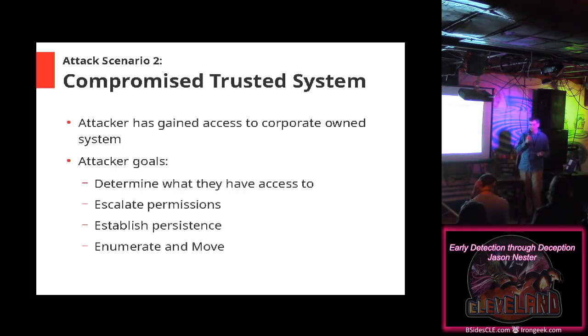So the sorts of things I would expect an attacker to do is first really look at the system they have access to. So we're talking about endpoint deception a lot here. Determine what they have access to from where they're at. Try to escalate permissions if they can. Establish persistence. And then enumerate and try to move. Typically they're going to try to move laterally, but since we enabled firewalls, they're stuck. They're going to try to move vertically, and that gives us way more opportunity to take them down.